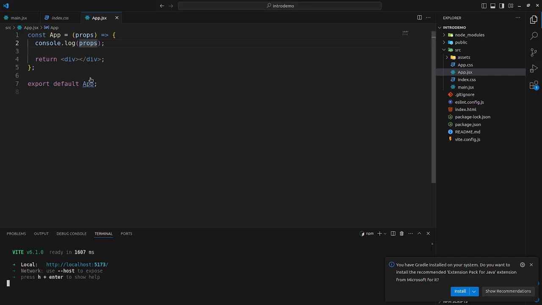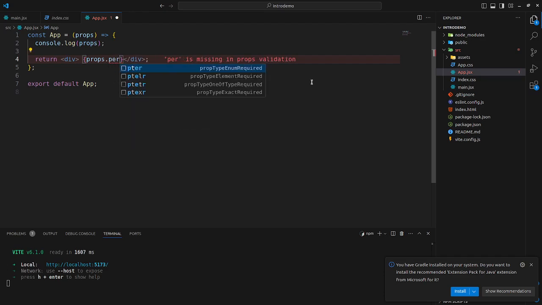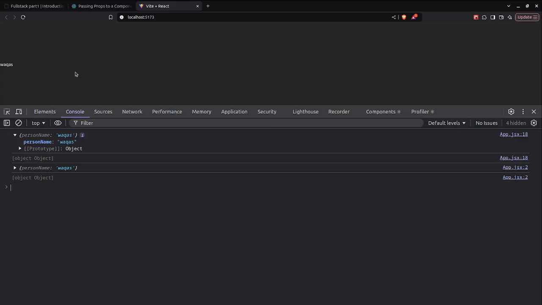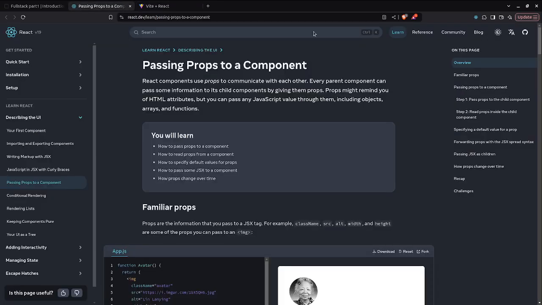It's props dot. So if we want to render it right here, we need props.personName, whatever we provided, and now we are rendering this on the UI.